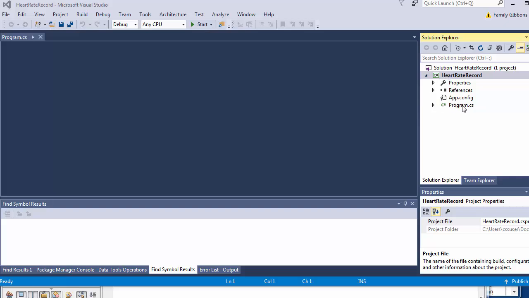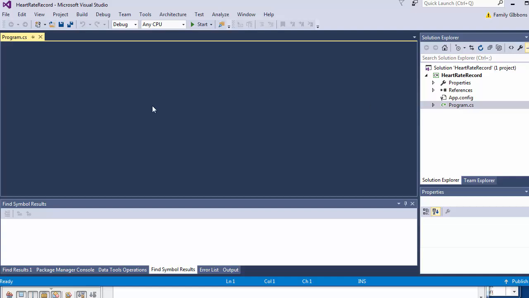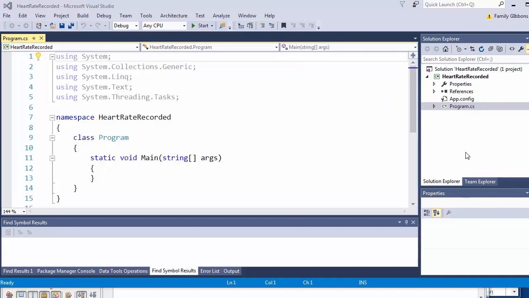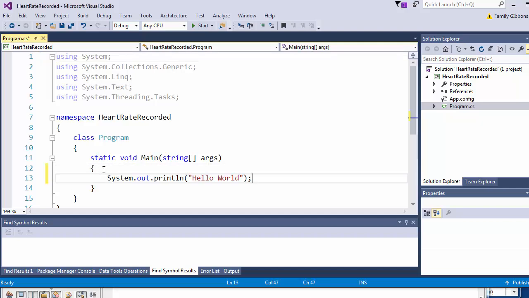Here's my program in my Solution Explorer to the left. I just had an error here, but I reopened Visual Studio and it cleared it up. So here I've got my project created, and here's my program.cs. The .cs is for C Sharp, and that's our code here. Again, we have a main routine, and inside that we're going to paste in our hello world method.